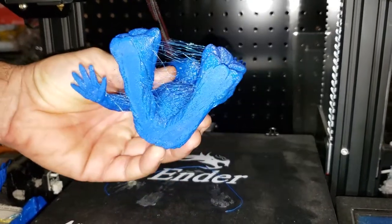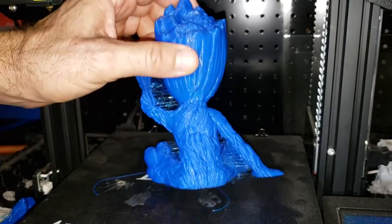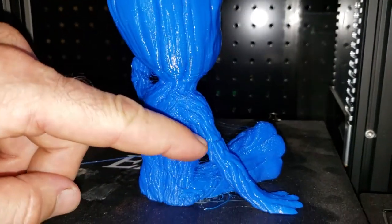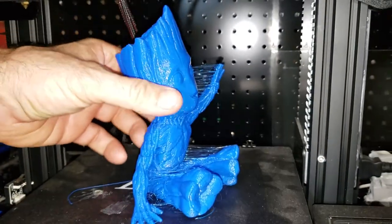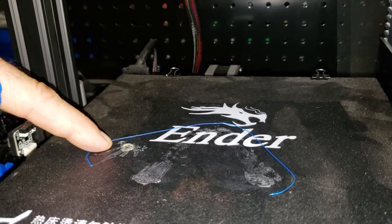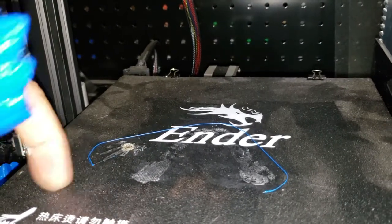It did great, I just got to clean up all the little stuff and get it painted. It actually didn't turn out very bad at all, but you can see where in the g-code there was a little glitch, because it did it on both of the prints. I've got another one where both hands are down. On the first one, the hand came free right here and started moving around, and I had to try to reglue it - it actually messed up my print bed.